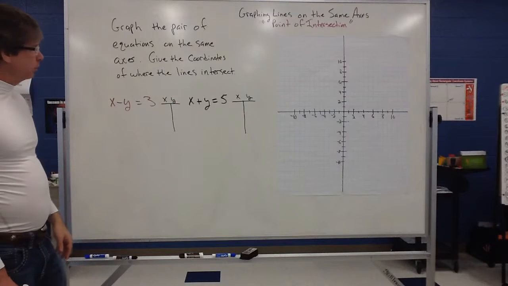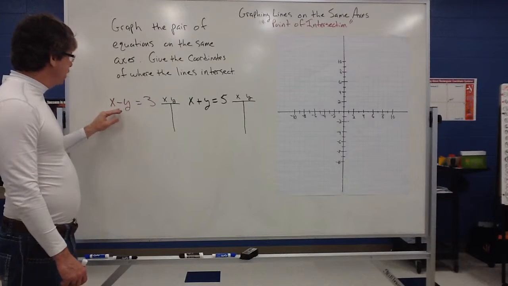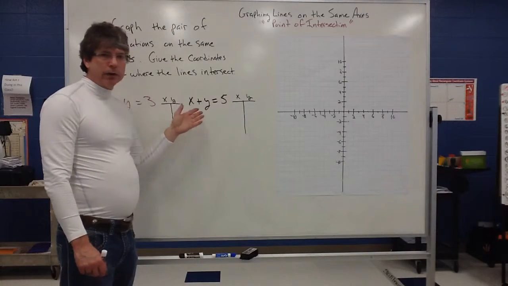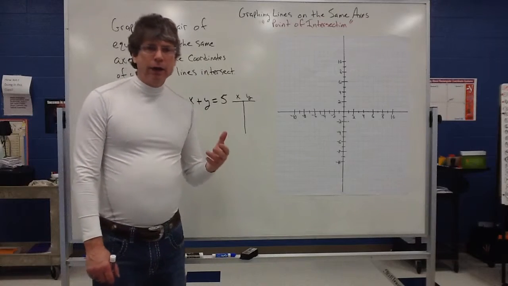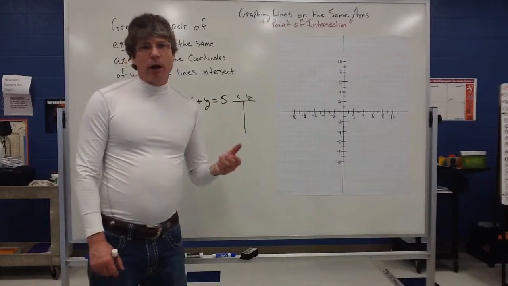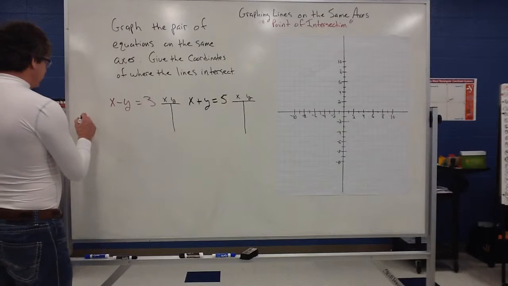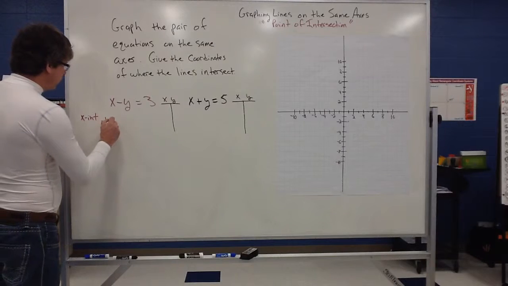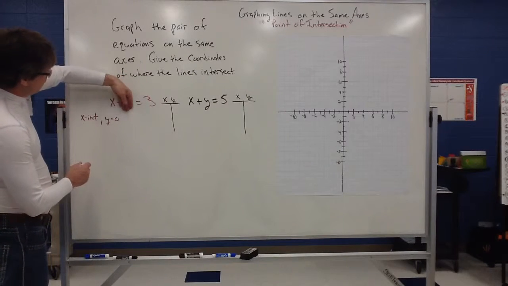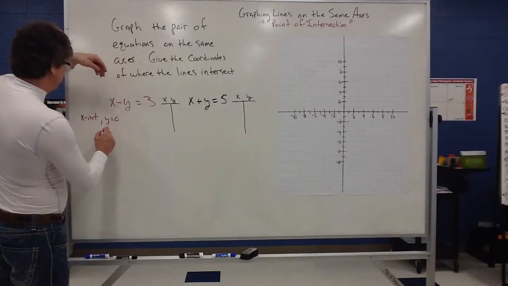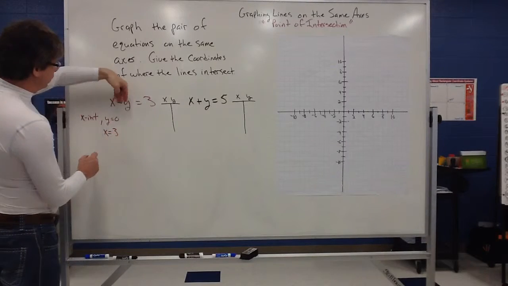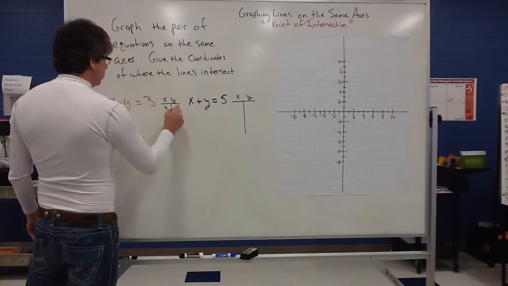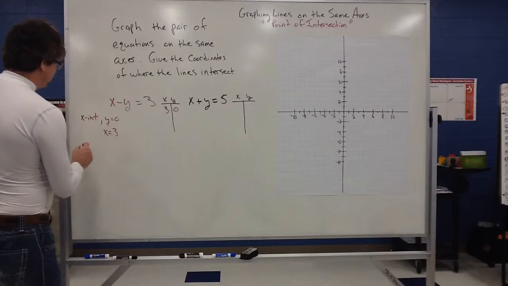That's our directions. So the first equation is x minus y equals 3. The second equation is x plus y equals 5. Since they're written in this format, I think it's probably easier to just go ahead and find the x-intercept and the y-intercept. So the x-intercept, again, you're going to set y equals 0. So that means this part disappears, and therefore what you have basically is x equals 3. This is going to fall out. You have x equals 3. So 3, 0 is going to be my x-intercept.